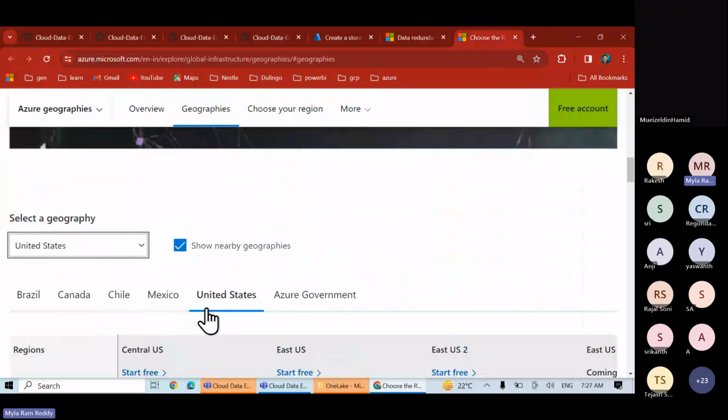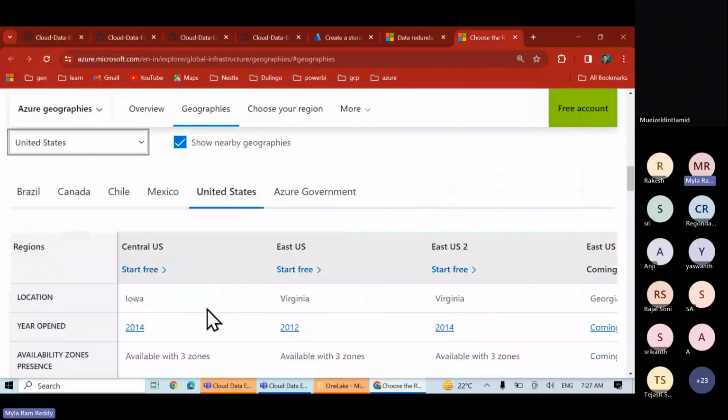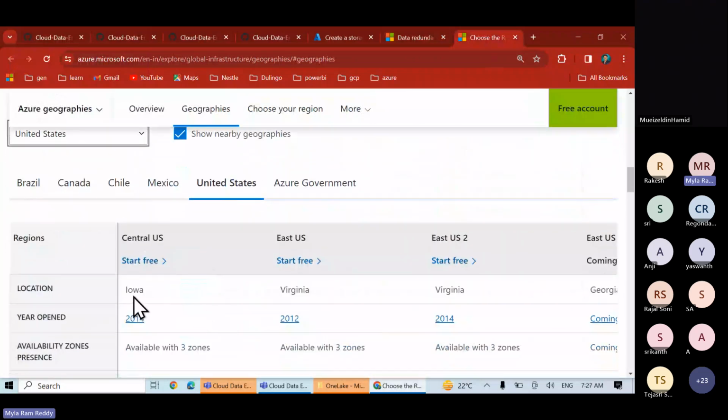The moment you see a word like Iowa or Virginia, you can immediately connect: Virginia is my next city, or I'm staying in the same city. Then you will be able to understand the meaning of region, zone, data center, and all. You got my point?